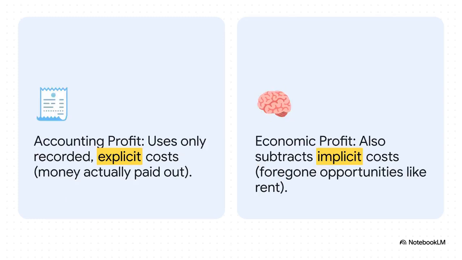Now stick with me, because this next part is a total game changer. Most people only think about accounting profit. That's the money you literally spent. But the pros, they focus on economic profit. This includes something called implicit costs. Think of it this way. Say you're using your family's shop in Conquerbog for free. Great, no rent. But you're giving up the money you could have made by renting it out to someone else. That's an opportunity cost, and economic profit makes you face that reality.